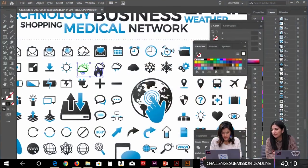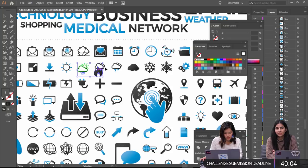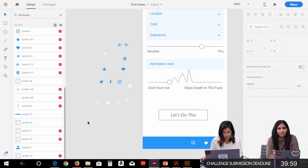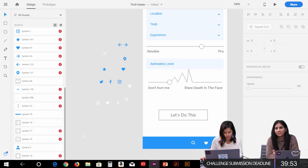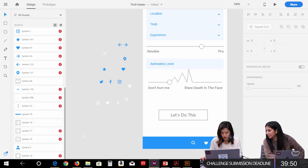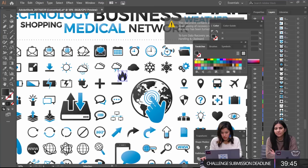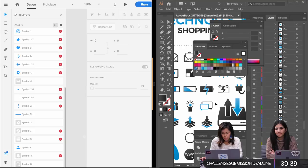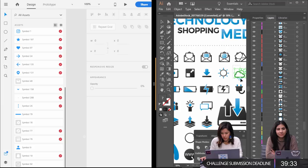I guess I didn't take it. Okay. Is it not coming in? No, it's not coming in. I wonder if you can drag and drop it. I feel like you should be able to. Yeah, let's try this. Move this over. And then we're going to pull our XD next to our window. Sorry, guys, I'm working on a really small screen. And we're gonna group this whole thing and drag it.